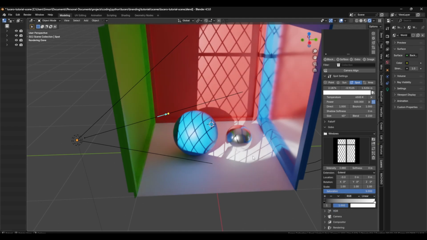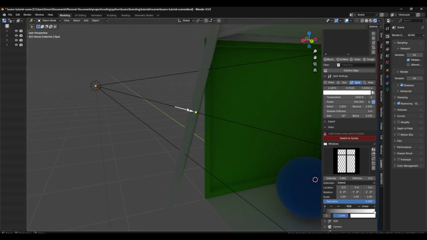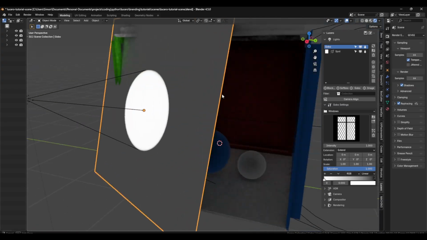One thing to take into account is that this kind of gobo system currently only works on Cycles. If you want to use gobos on Eevee, and let me switch to Eevee real quick, you will have to press this gobo button right here. And this will actually add a plane object.